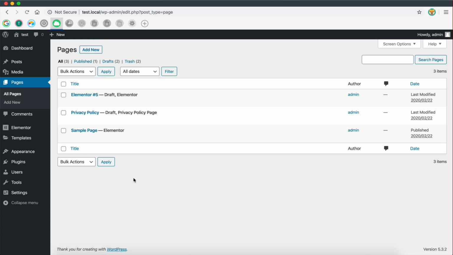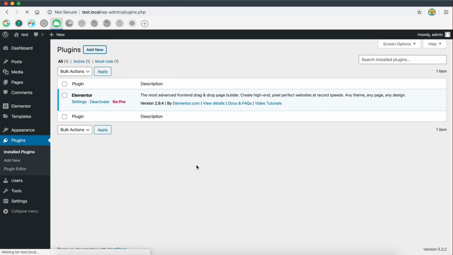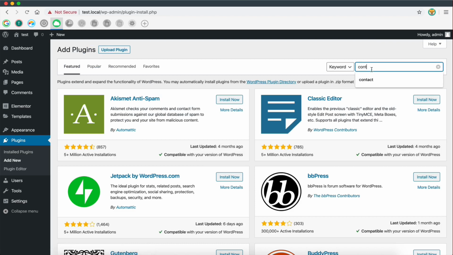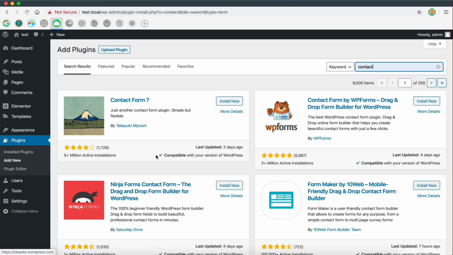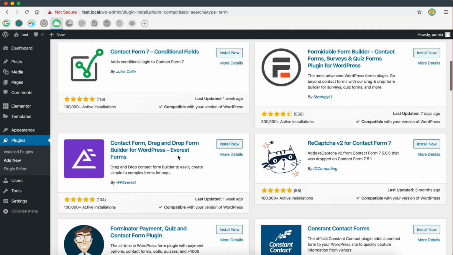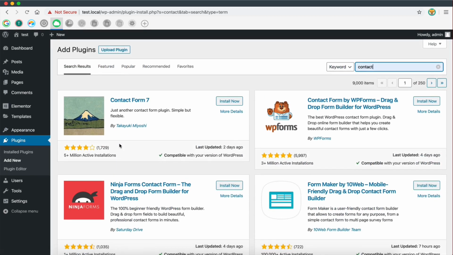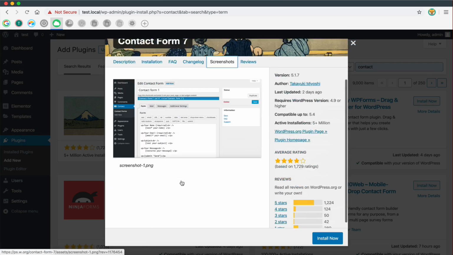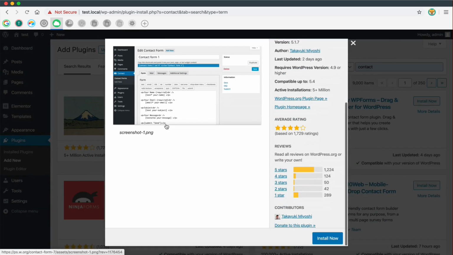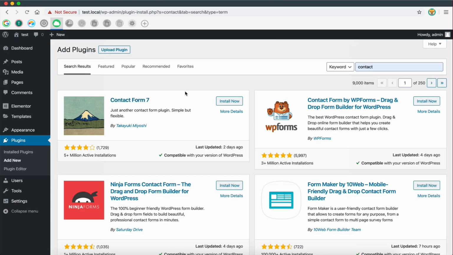The reason why I want to do this tutorial, guys, is because in the past, I tried to add forms to my websites, and I usually use plugins such as these ones right here. So Contact Form 7, and there are other similar plugins. I believe this is what most people are using. However, what I find is that every time I use these plugins, the process of adding a form to the website takes so long, and it's more complicated than it needs to be, because the interface of these plugins is not very user friendly. It's not that good, and also it's hard to configure the plugin to work with an email provider of your choice.